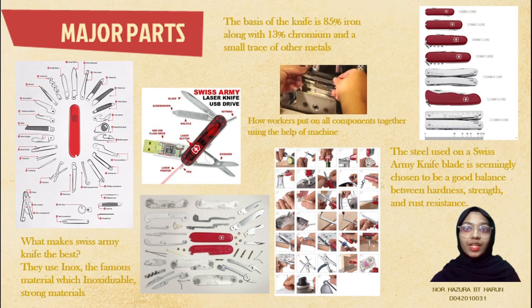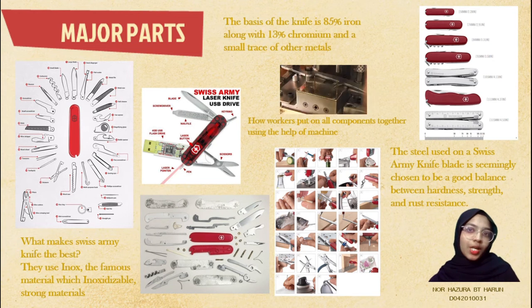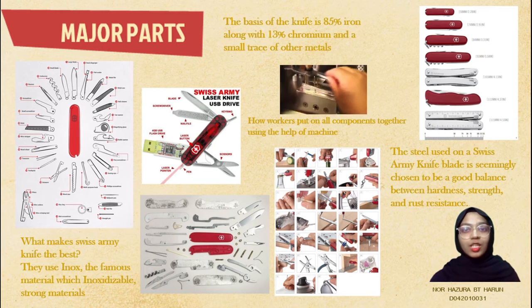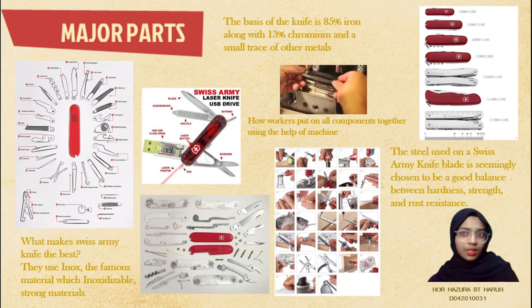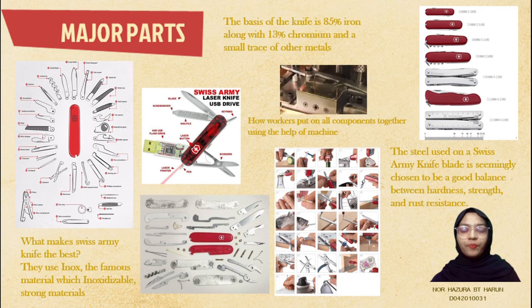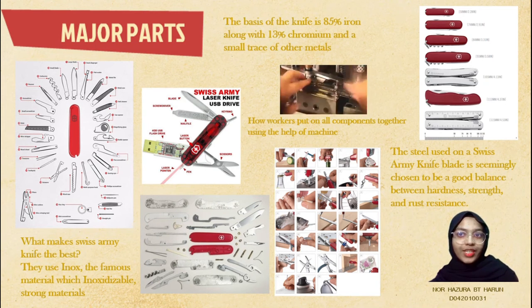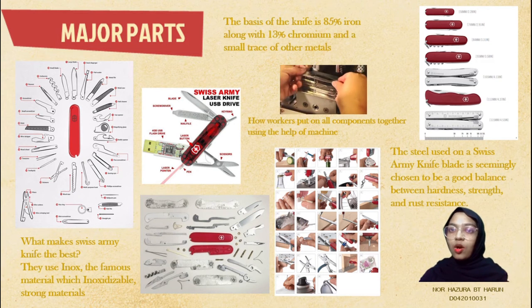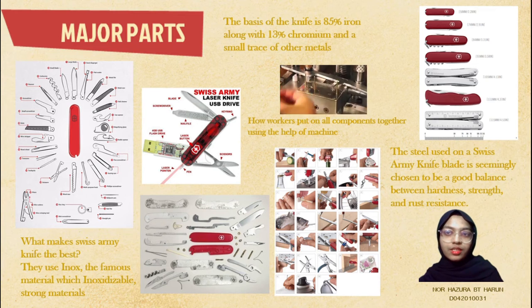Okay, next let us take a look at the major parts of this Swiss Army knife. Basically, this Swiss Army knife has the main parts which are the holder, the joint mechanism, the blades, and the separator which separates one tool from the other. So this is the components of the Swiss Army knife, and then these are all the tools that are in the Swiss Army knife.